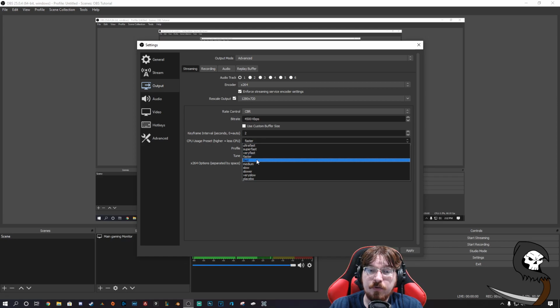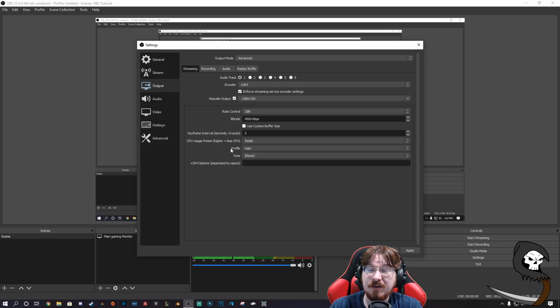The lower you go on this scale, the harder it is for your computer to handle. The higher you go, this seems kind of counterintuitive, but the higher you go, the easier it is for your computer to handle. My computer can handle faster at 4,500 kilobits per second pretty easily, so I leave it at this because the quality looks great to me. The profile is set to main, and that's all I have for streaming.